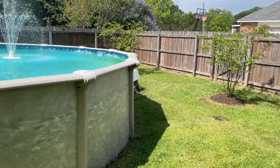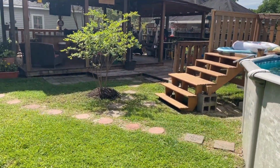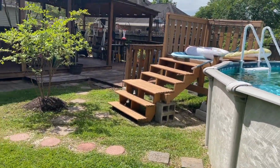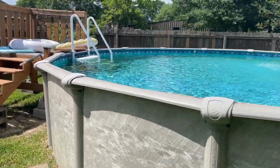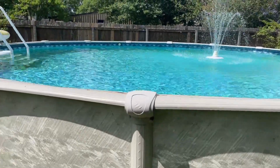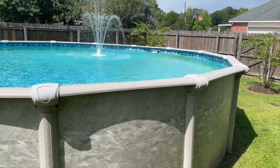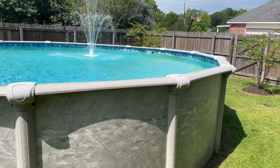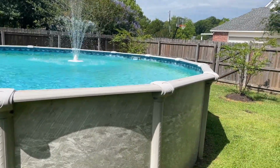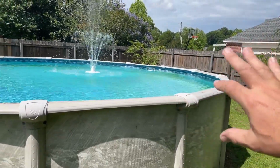So your recommendations, you can make comments if you would, on the best leaf combating strategy. One thing I do know about these crepe myrtles is their leaves are not very big, and the little flowers that fly off aren't too big either. So I know they stay on top of the pool pretty well, and I feel like I've caught a lot of those leaves and little flowers in the skimmer on the side of the pool there. You can see my little floaters get stuck up on that quite a bit because of getting pulled to that spot.